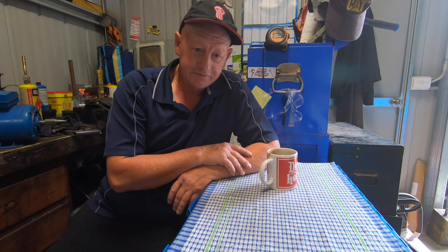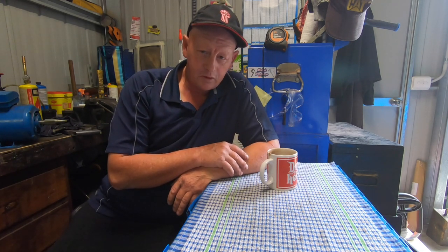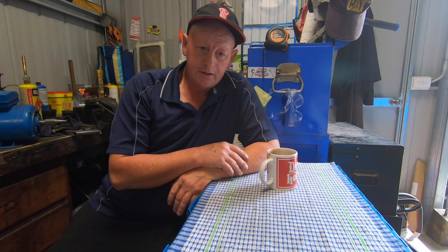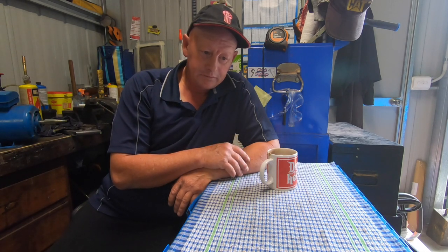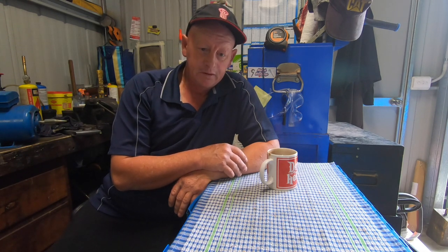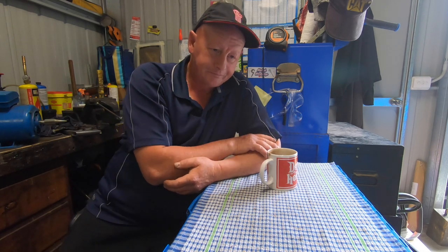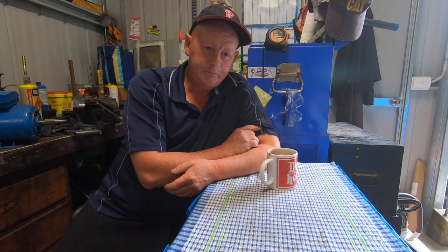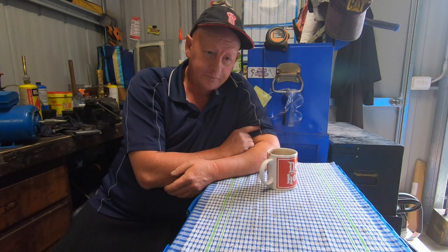which I still have, and it's currently in bits. I'm going to show you the reason why I did upgrade. I upgraded and went bigger because, you know, if you've got to replace it, you may as well go to the one you really want, and that's what I did. Now, with the little lathe, I bought that brand new. About 2 months into having it, it done the headstock bearings.